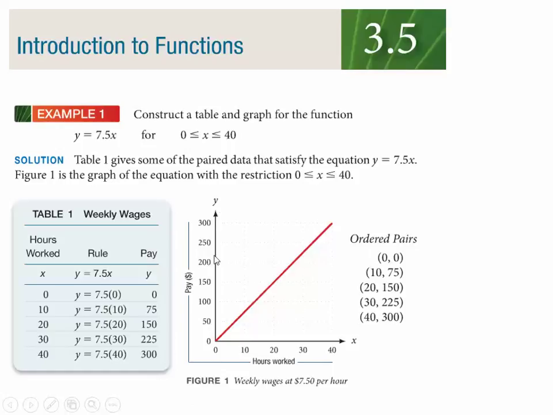You can also represent this as a graph. I also want to show you guys a few little differences. Notice that these guys don't have arrows at the end anymore. Notice it starts at 0, 0. That's exactly where it starts. There's no arrow that goes beyond that because it really doesn't make sense to work negative hours. And if you can only work 40 hours and there's no overtime whatsoever, that means you can't really go beyond this. So in this case, it has to stop right here as well.